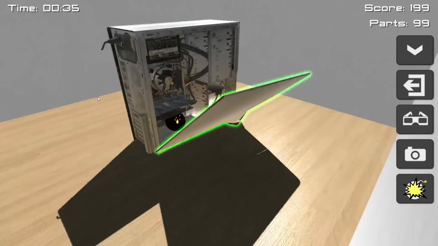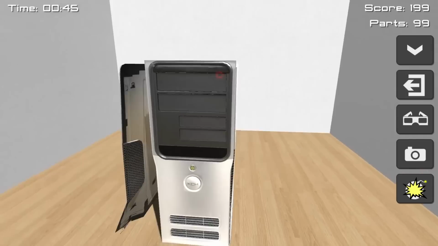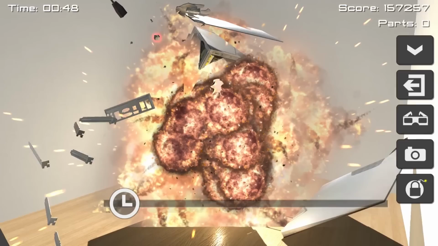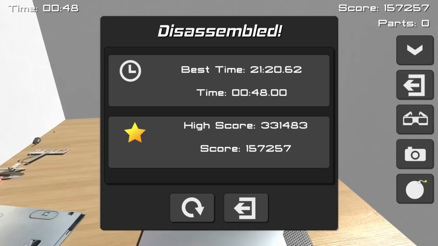All right, folks, so let's go ahead and power on the PC. There we go. PC is powered on. Beautiful. All right, let's explode. Boom! Instantly down to zero parts. Oh, that is so awesome. Yes! The destruction of the PC. All right, let's go speed that up. Oh yeah, it's raining parts. We have annihilated that PC.